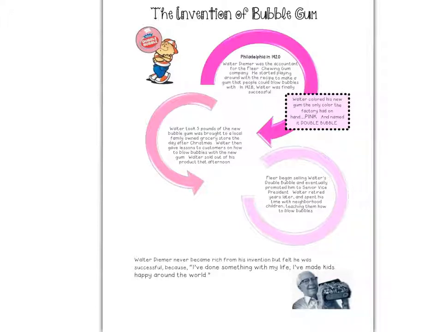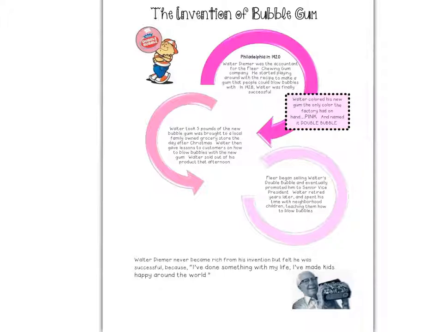Now, when the students are working on the infographic project, they're going to have a topic that is leveled for them, as well as a partner who is doing the exact same topic. They're going to do the research with that partner, and they're going to be required to use 2 sources in order to gain all of this information. Now, all of the information will not then be placed into the infographic. What they're asked to do is use one piece of their note taking, whether it is on the history of it, depending on what their topic is, but this is where I'd like them just to select one part to create the infographic on.